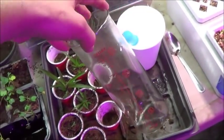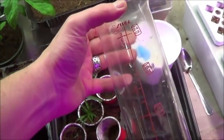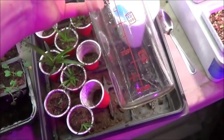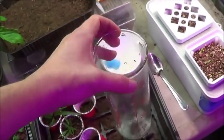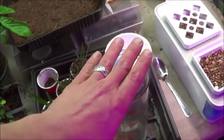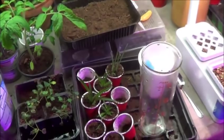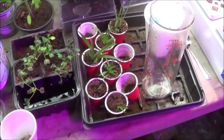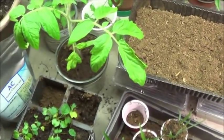I love the completely random and useful stuff I find all over this property. While cleaning out the long shed to make room for the chickens, I found this. We're going to be using that today to mix up a bit of my so-called secret weapon, but it's not really a secret. Before I get too far into this, I want to remind you that while I do try and do things naturally and on the cheap, this is not necessarily an organic channel.